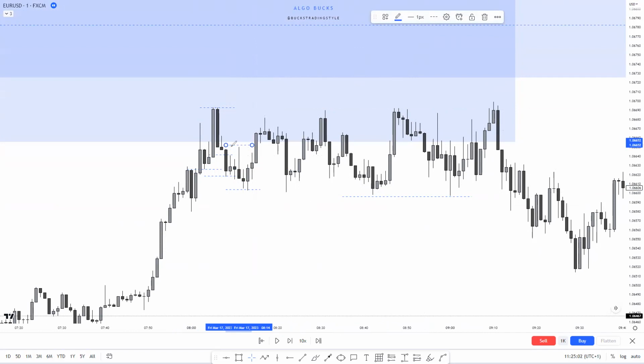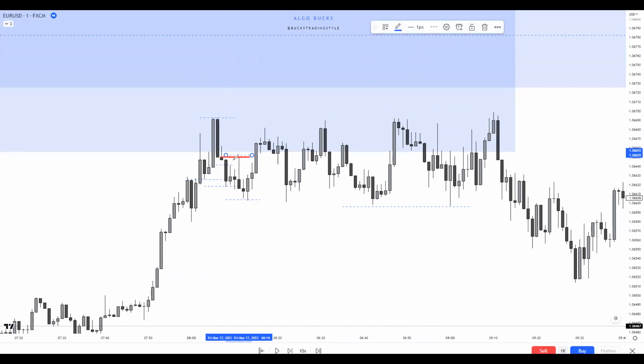So all of this now, this was like a price delivery. This was 1 minute MSU, sorry. This was the inducement of 1 minute MSU. Price then came to this high. So I think I took one sell right here. Stop loss was slightly above here. Then price kept on bouncing between my entry and stop loss. I was confused. I could not mark out structure points. So I just stayed back.